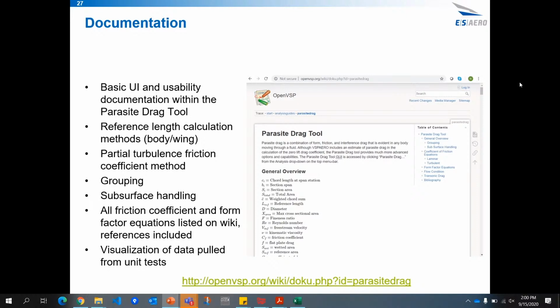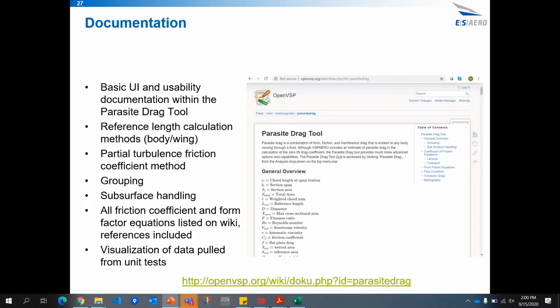Thanks a lot, Nick. Someone did bring up a question as to what the difference is between how VSP Aero is calculating parasite drag with its kind of basic setup to add that in, and the capabilities of this. Obviously, this is quite a bit more detailed and gives you more design freedom, but do you recall off the top of your head what the formulation for parasite drag is in VSP Aero, or will we just leave that for Dave tomorrow? Let me answer that one.